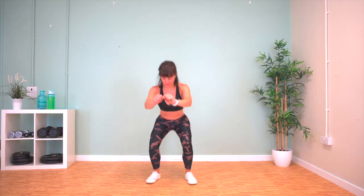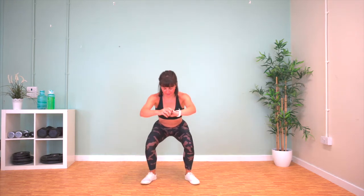That's it. So we're breaking the whole squat movement down. We're doing the top section now, then we're going to do the bottom section, and then we're going to put it all together. Good. So now we're only going to do the bottom section of a squat. So we're going to come down low and stay here. We're not coming up very tall. Just stay in that low range.